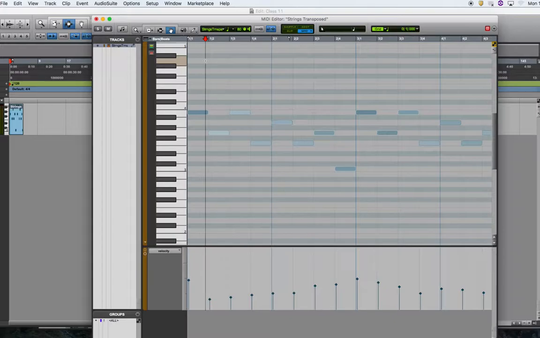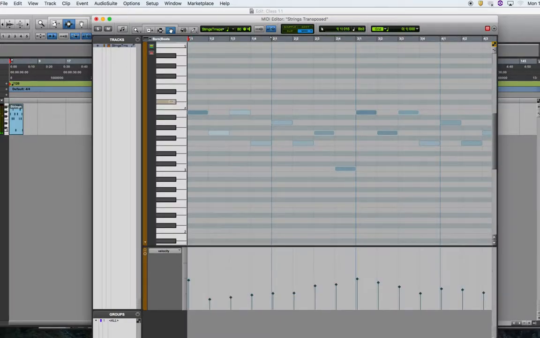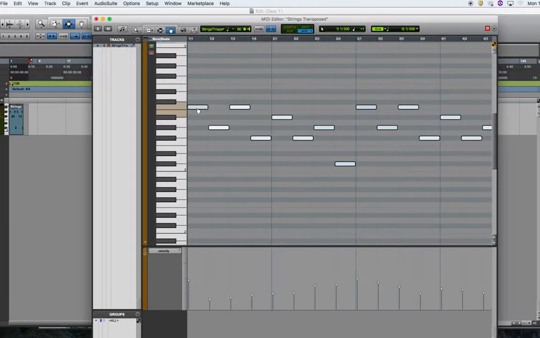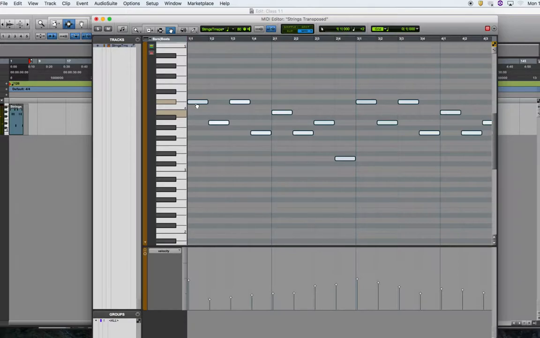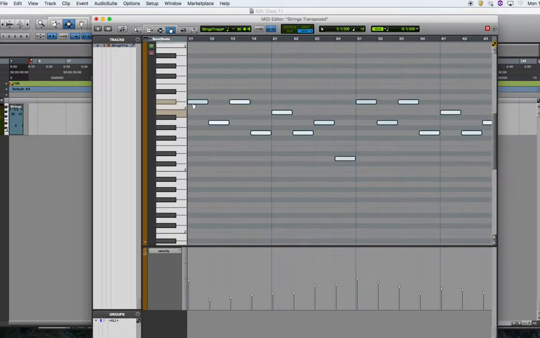It depends on what you want to do with it. A lot of times, the easiest way to know what you're doing with your transposition is just to watch the first note. You're going to hear a lot of crazy things happen when this moves, but you kind of have to ignore that. Focus on what happens with the first note. So watch what happens here. I'm going to go to the grabber, hit Command A, grab the first note, and let's say I want to move up a full step. A full step is two half steps combined. So here's one half step, here's another half step, which means that if I hit Command A, my goal is for my first note to end up right there. Does that make sense? Did you guys see that? This was my original position. There's my transposed position.